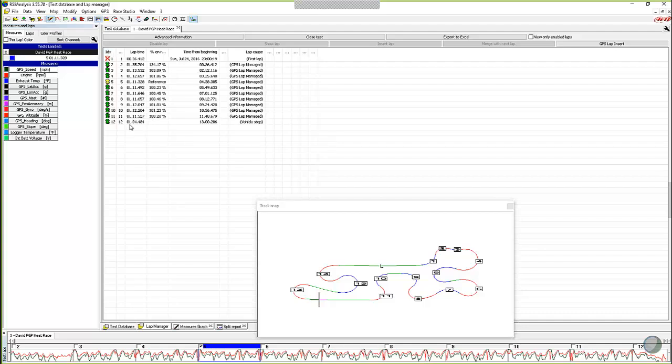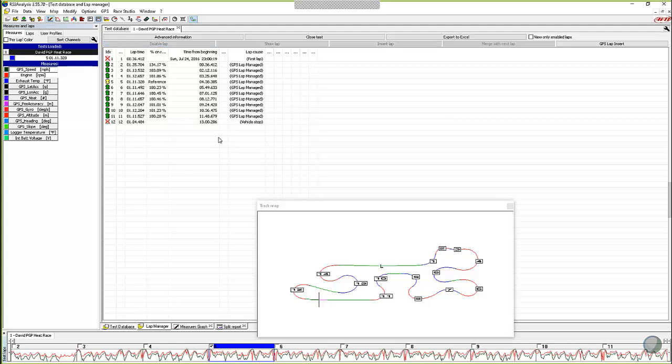And of course that first lap is basically our out lap, right? You left the pits, you went your half a lap or however long before you crossed the start finish line. And then we have an in lap at the end, which we call a vehicle stop, which means it was triggered by the start finish line, and then the data logger stopped recording because it stopped seeing RPM because of a shutdown. So we want to disable that one as well. If we highlight that one, we can click on the disable lap button as well. Okay.